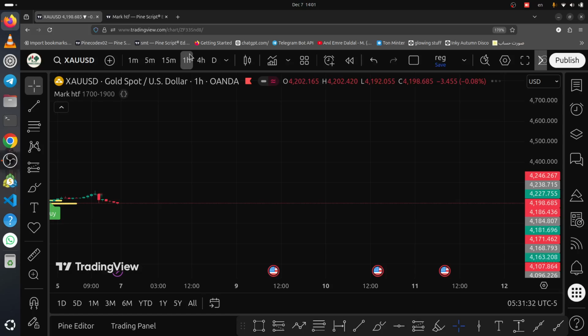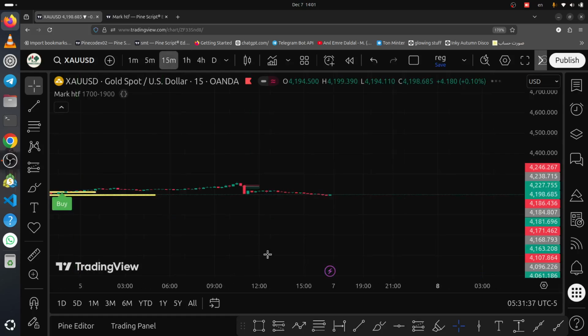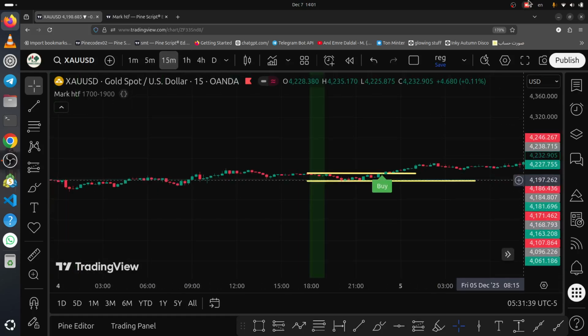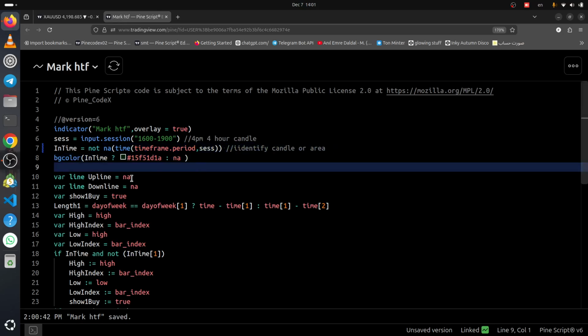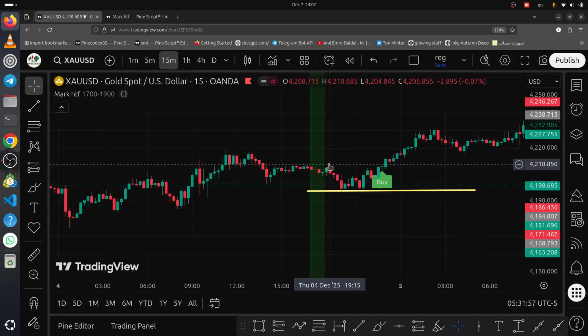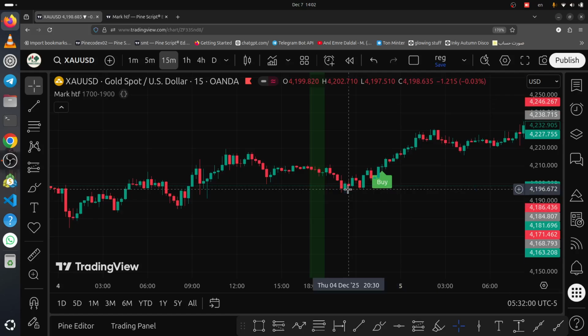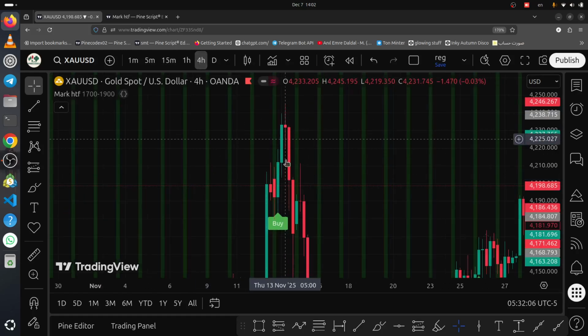If we go down, it's showing the area from 5 p.m. until 7 p.m. So then we define that we want to have the area. So we want to know the high of the candle and the low of the candle.